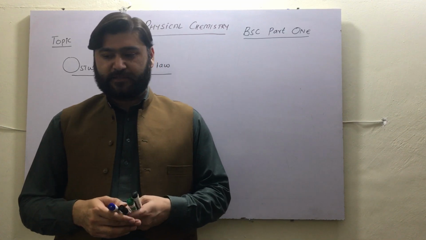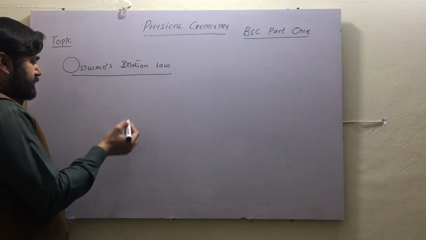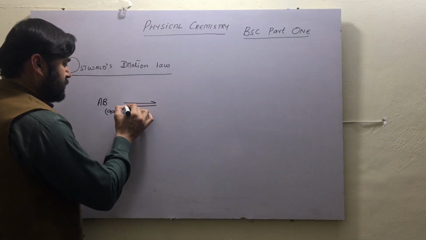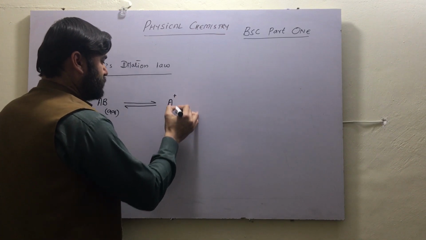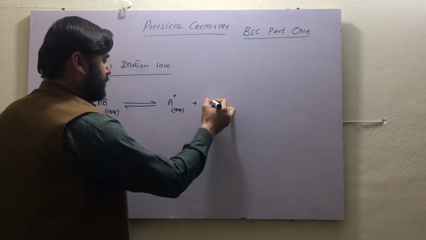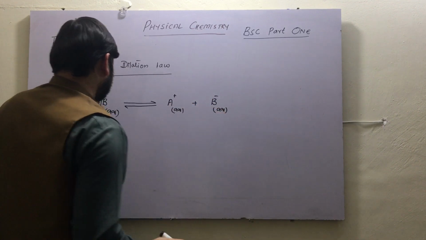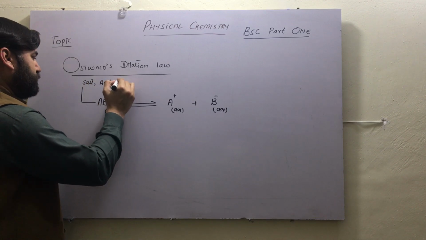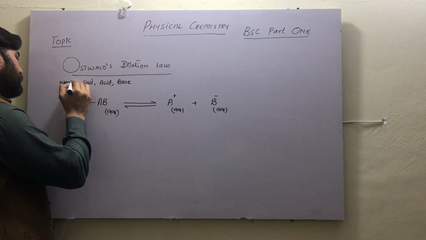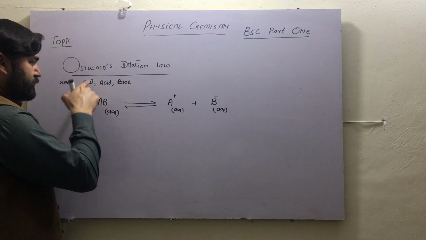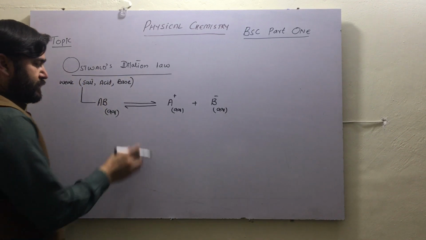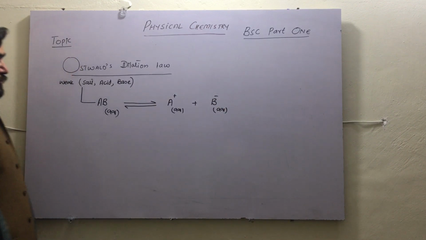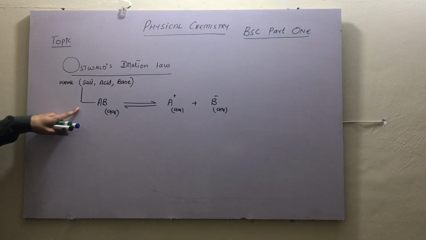We have discussed it in the previous lecture. Let us take an example of any salt like AB, in aqueous form. So when it is dissolved, of course, A positive cation and B negative anion will be formed. This can be a salt, an acid, or a base, and it must be weak. Why? Because here the reversible sign shows that it dissociates into cation and anion. So from acid, base, or salt, you can take any kind of substance.